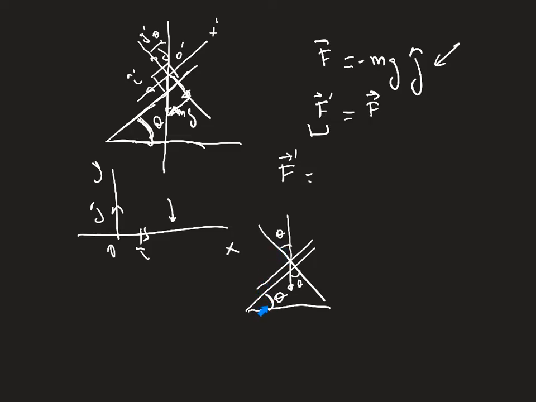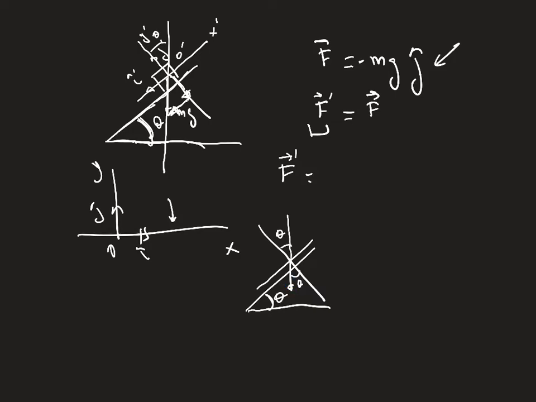I repeat again, this is the angle made by this line and this line. I choose a perpendicular line to this one, it is this one, and the angle inside is the same as this one. So this is a property of the geometry: if you find two lines that have an angle, the two perpendicular lines have the same angle. But this angle is the same as this angle.